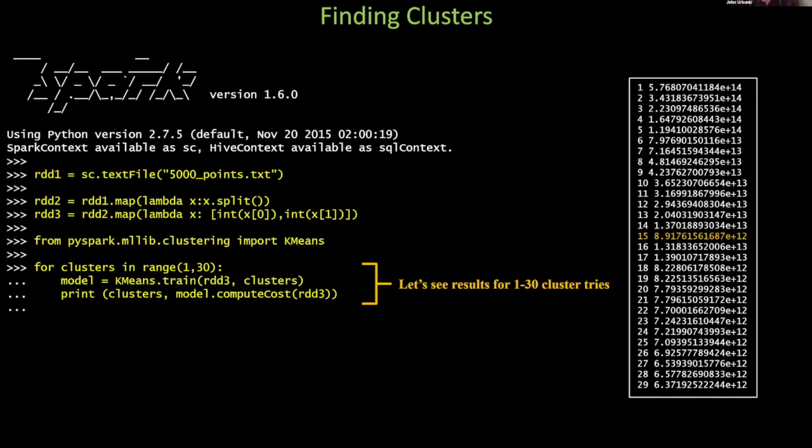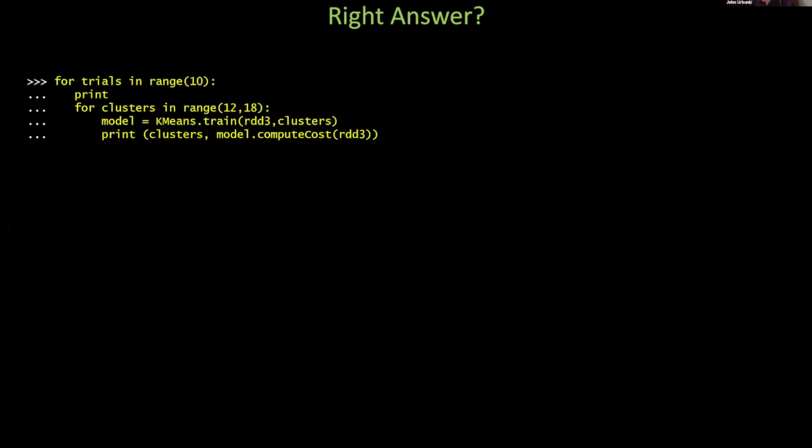So I go, okay, let's do some experiments here. Let me run 10 experiments in a range from 12 to 18. I think there's about 15 clusters, so I'm going to investigate in this range of 12 to 18. I'm going to try 10 more trials, right? It's trivial. It's quick and easy for me to type this stuff up. I'm sitting in a Python shell. Let me try 10 more runs in the same region and make sure it's repeatable.